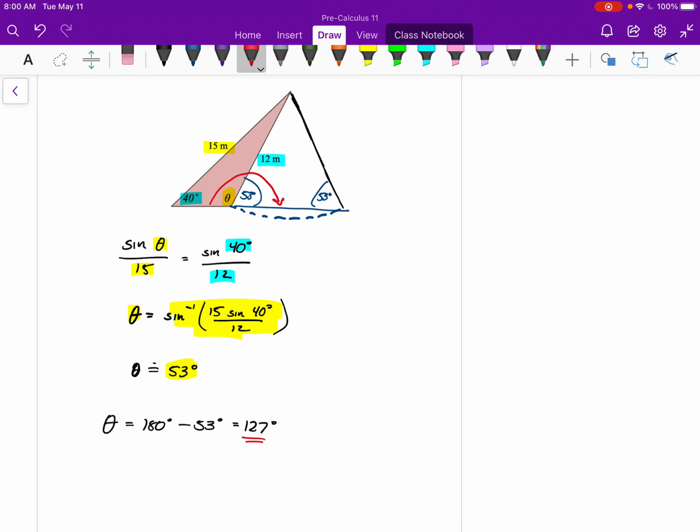The trickiest part is realizing, for example, for this question, if we just took not even 10 seconds, 5 seconds to pause at this point and just look at our answer and then compare it to our diagram, we know something's wrong. We know that can't be 53 degrees. One of the most common mistakes is just not pausing to think about that and just getting an answer and moving on. But with that said, we're all good.